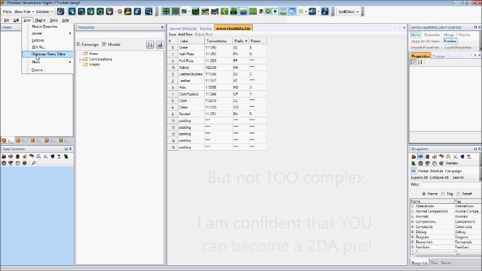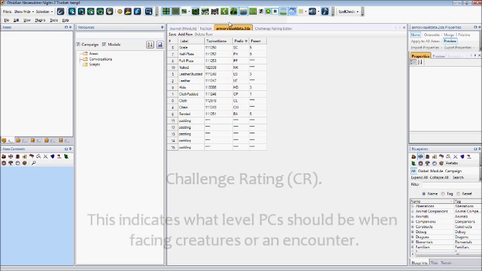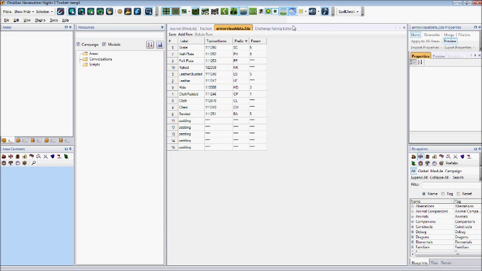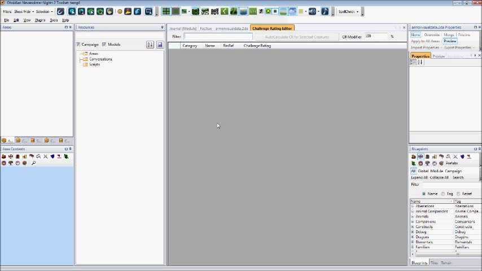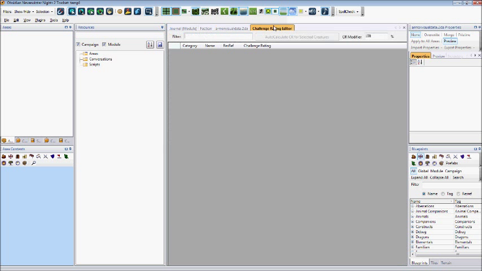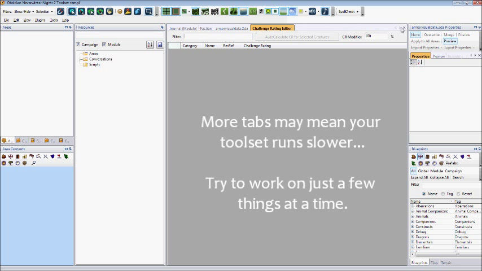Also under View, we have the option to edit challenge ratings. You'll see that since I had interacted with the Armor Visual Data tab, it did not immediately open the challenge rating editor for me to see. So, going back to my View panel, I'll simply click on it, and this will bring me there. This is true of any tabs in this window. Simply click on them to access them. As you create more tabs, eventually they may run off of this panel, in which case you can access them by using these little arrows here to tab through them.